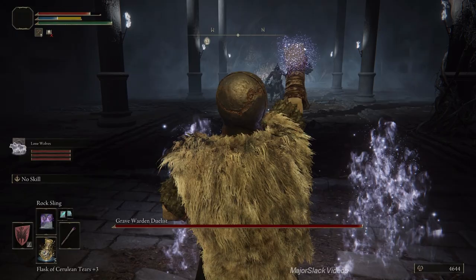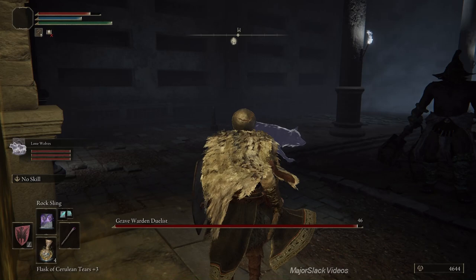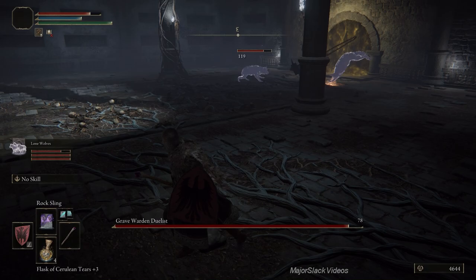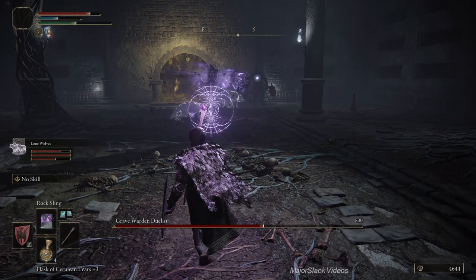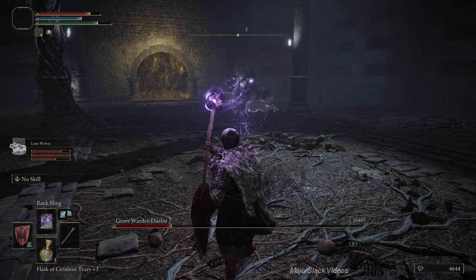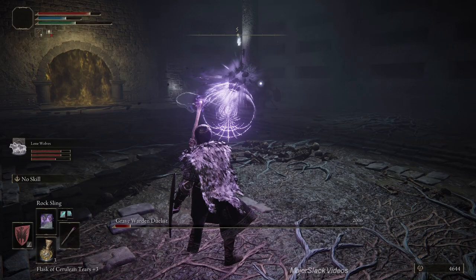Wolves. Refill FP. Watch to see what he does. They engage. Go over to this side here. Rock Sling. Watch him carefully. As soon as you break his stance, refill. And that's it. That's all there is to it.